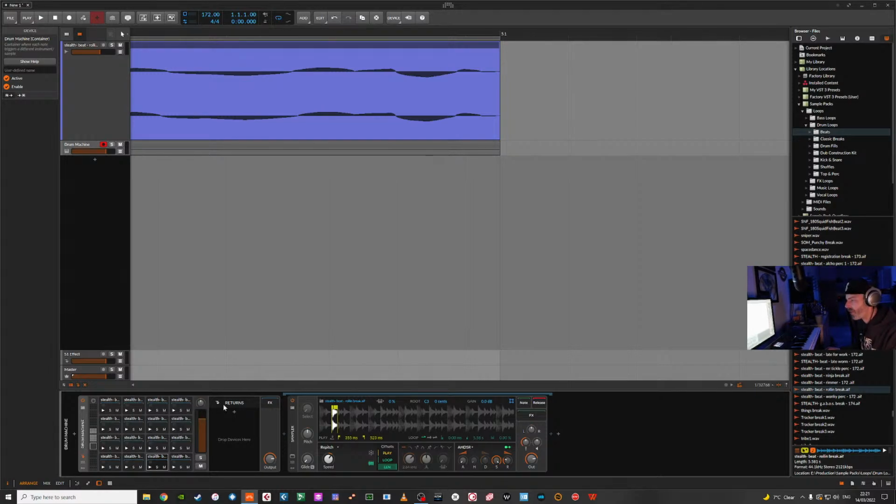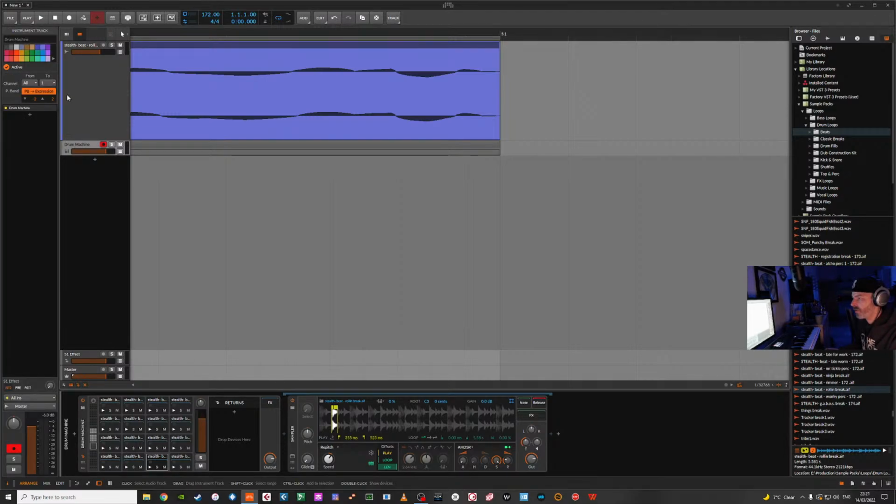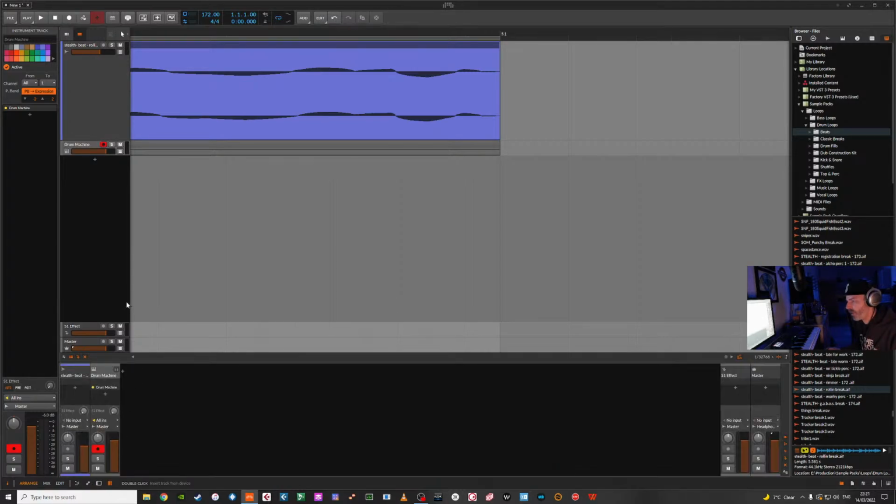But if we were to go into this drum machine, I think we actually have to do it in the mixer even to be able to see the channels. There might be a control to show the output somewhere, but if we go to the mixer, right, if I just pull this up a bit, oh, that's as high as it goes.